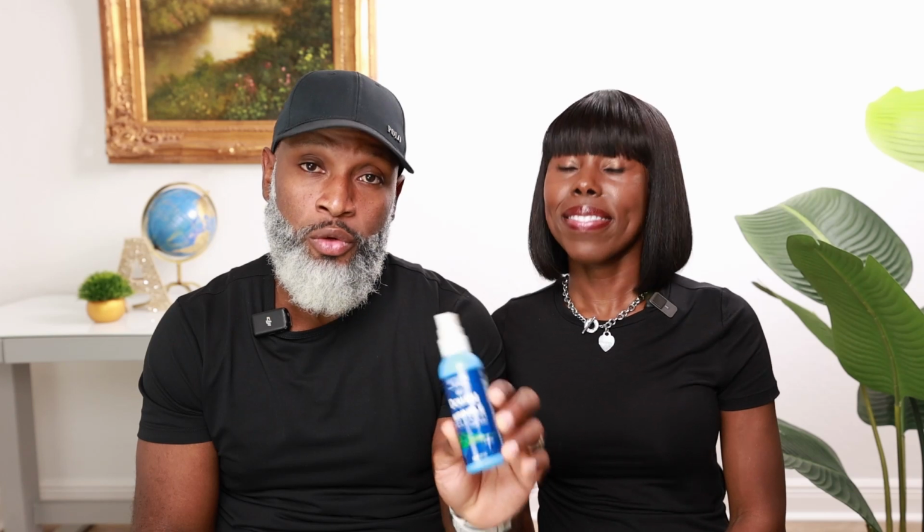If you cruise a lot, for those that don't, you need to know that there is no iron or steamers. So if your clothes are wrinkled coming out of your bag, you're gonna need something to help take those wrinkles out. And we find this very, very useful. We combine this with steaming the shower. If someone's showering, steam builds up, we'll spray the clothes and hang them up in the bathroom. That helps to release most of the wrinkles. So if you like looking decent, you want to have one of these for sure.